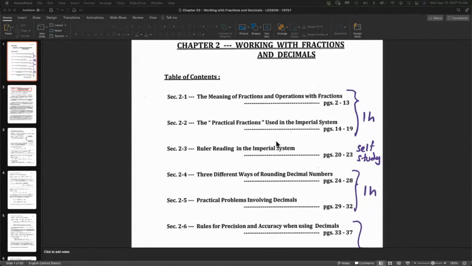Okay, so we're going to work on basic operations with fractions, and then in the second hour we'll do exercises, not just detached questions where it's just fractions without application. I want you to see exercises that have diagrams and such. And then in sections 2.4 and 2.5, we're going to talk about leading into precision and accuracy, but we're going to deal with decimal calculations.